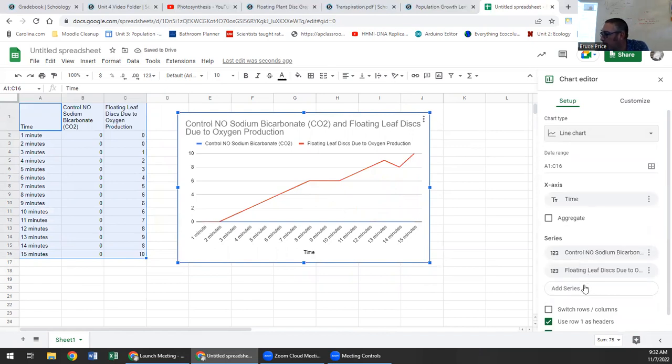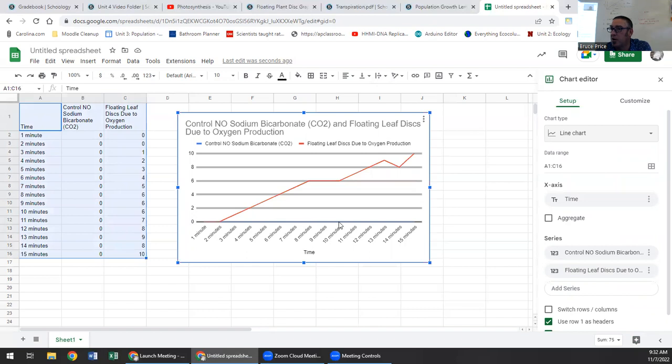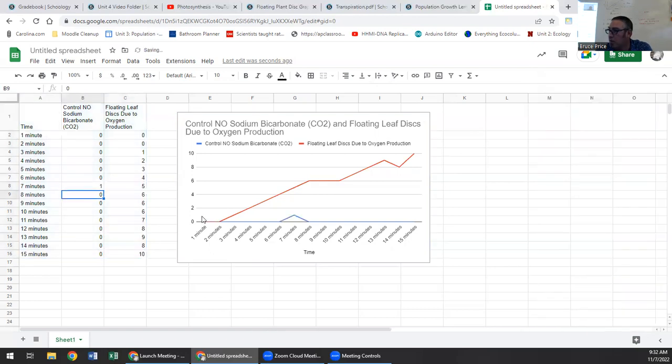And then the part that you might not see, it's there. That blue line right there is 0 because it's got 0. And so just to help everybody out a little bit, I'm going to put a 1 right there so I know that line's there. Okay. So again, at home, or those of you who are looking at this video after the fact, I'm going to put that 1 right in the no and our control just to show that there's a line there. Okay. There's another way to do it, but that's quick how to do it.